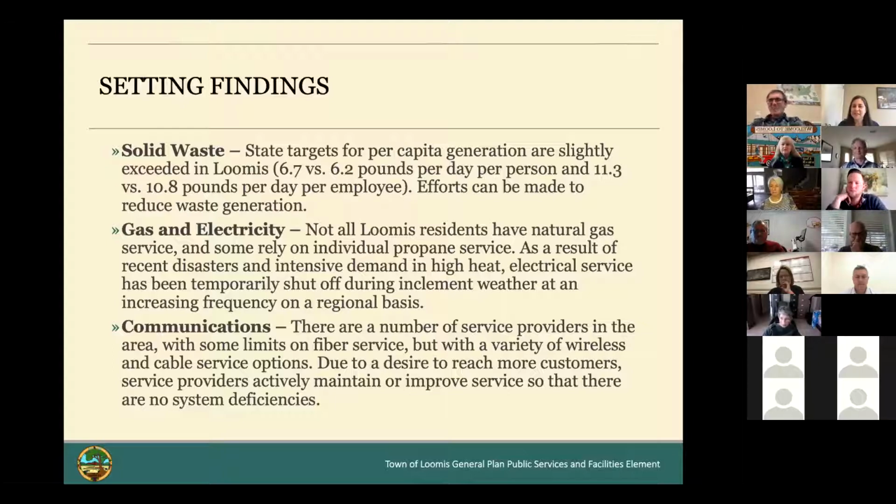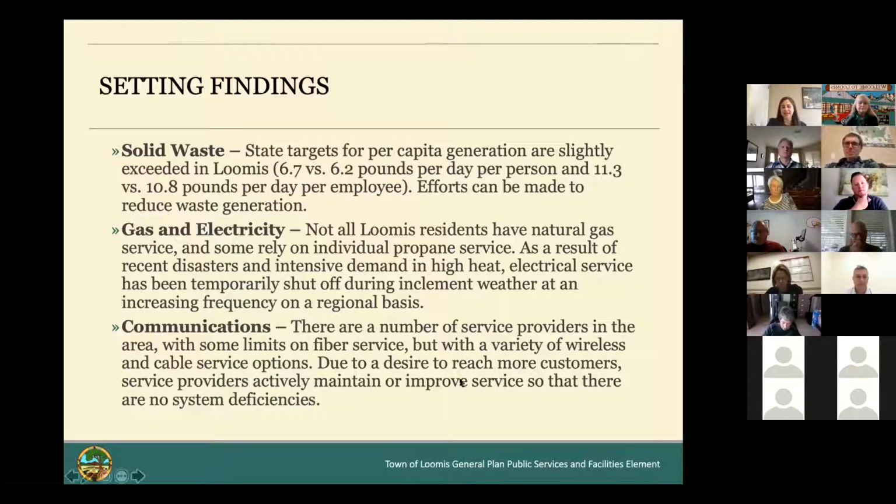I need permission. Back to the solid waste. Is it that the amount that we generate, is that take into account the amount that we also recycle? Like if we generated 50 pounds per person, but we were able to recycle 48 pounds, I think that puts us ahead of most of the state. But I'm just wondering, does the 6.7 and the 11.3 that we generate take into account the recycling bit? I'm not sure. I'll have to check into that. All right, thank you.